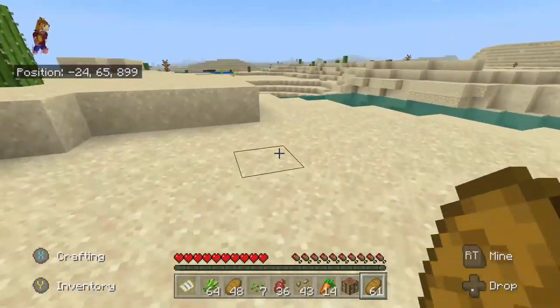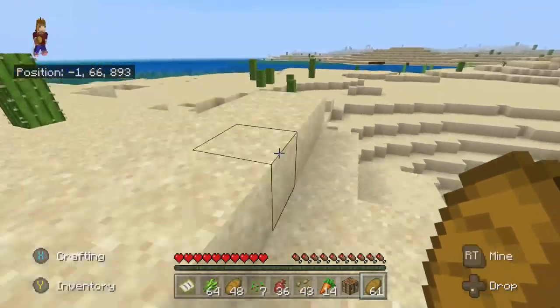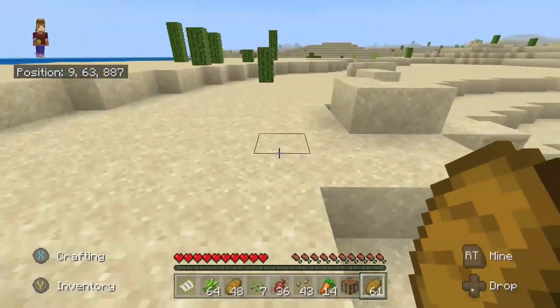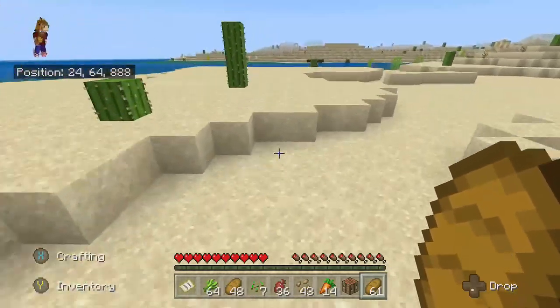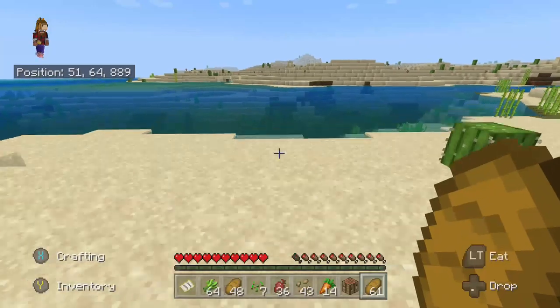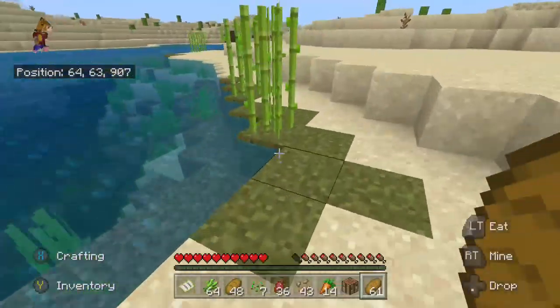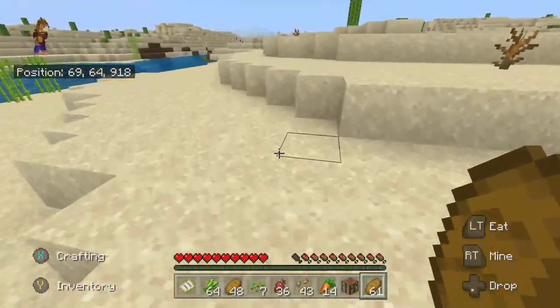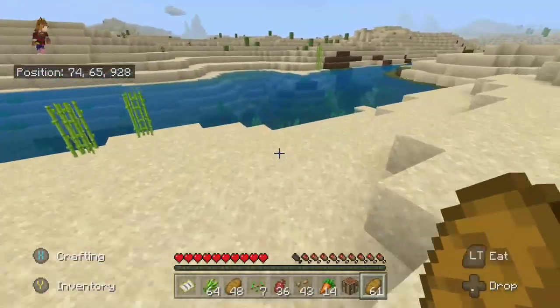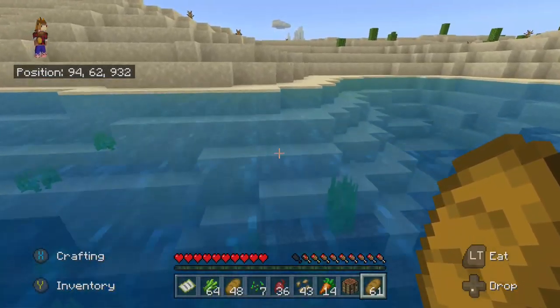Right now I'm just looking around, scouring the area. Is that another village over there? Maybe. Oh no, it's probably just a well. Firestorm. Obviously right now, this is a sandy area where there's not much trees. It's mostly just sand.